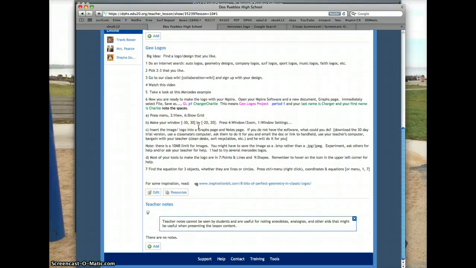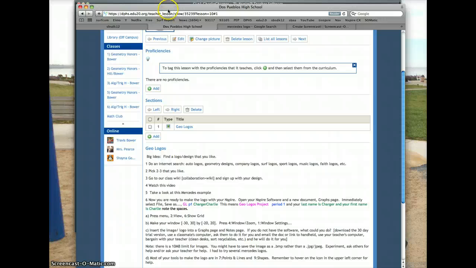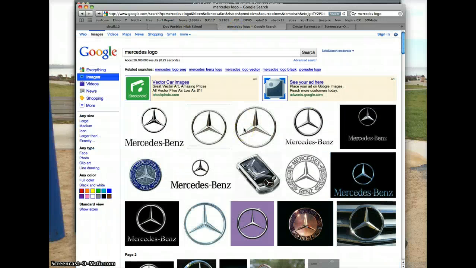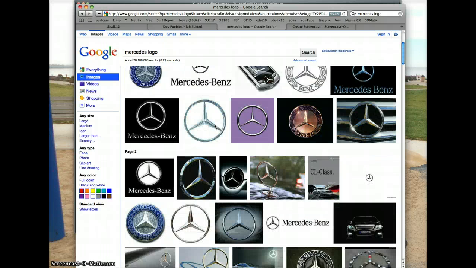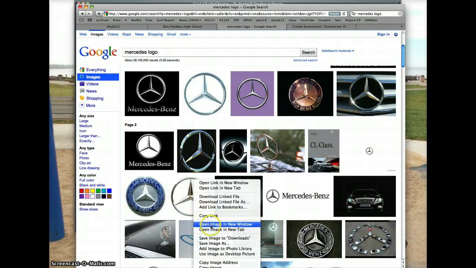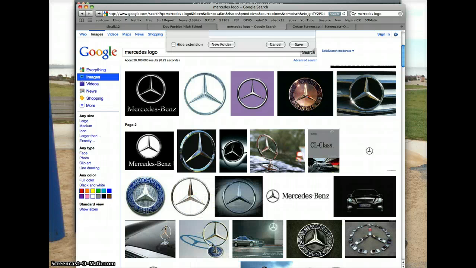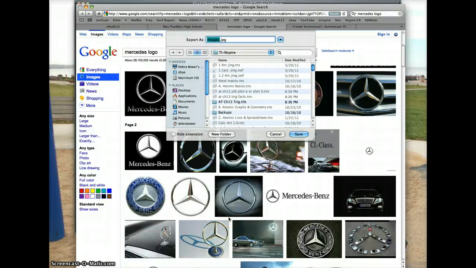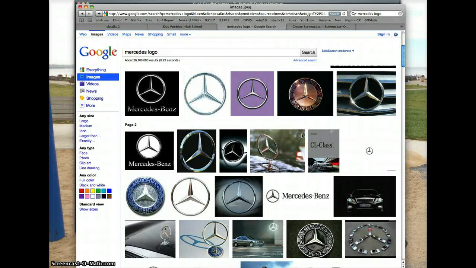etc. So let's go ahead and say you have decided on a design and you do a Google search, and your Google search comes up with Mercedes. I tried this one first right here and it exceeded the limit, gave me 10 megabytes. And I think the one that I eventually found was this one right here. So on mine, I right click and I want to save that image as. And I'll just call this one M6 for Mercedes 6, and it's a JPG, and I'll say save.